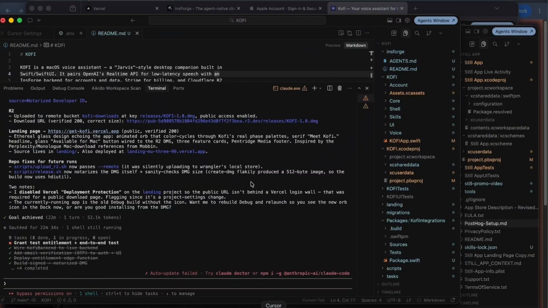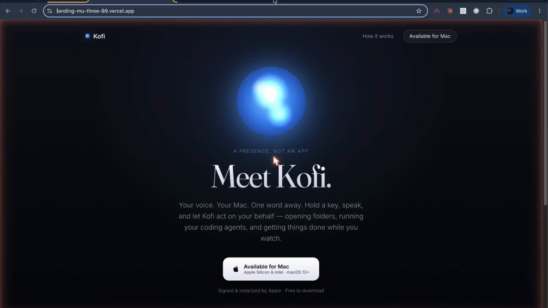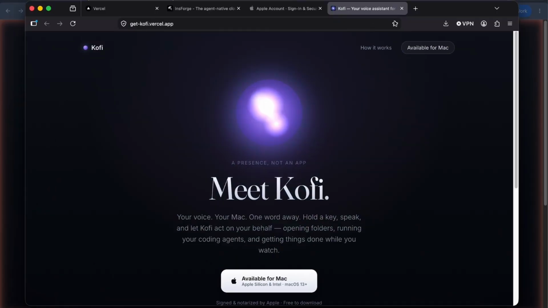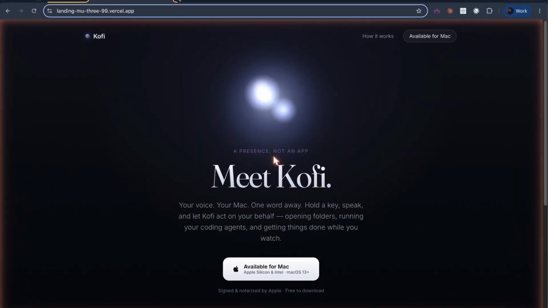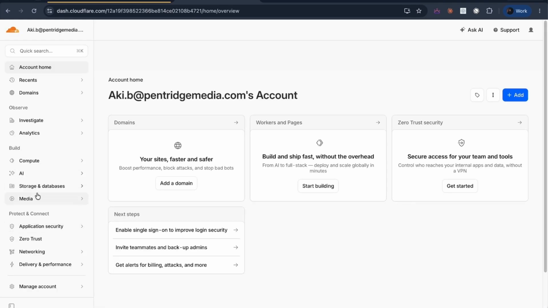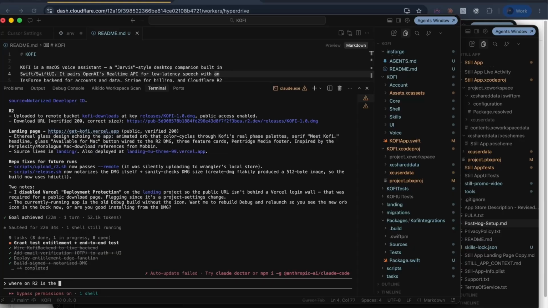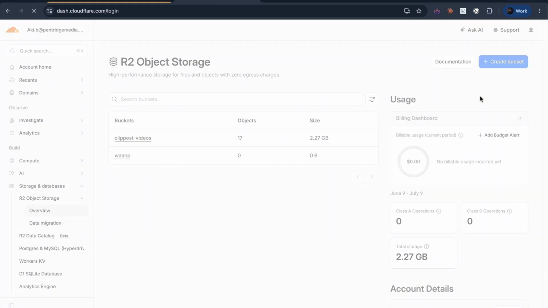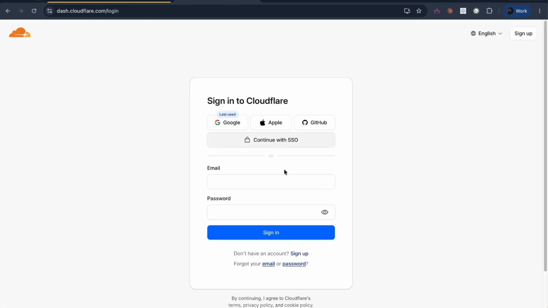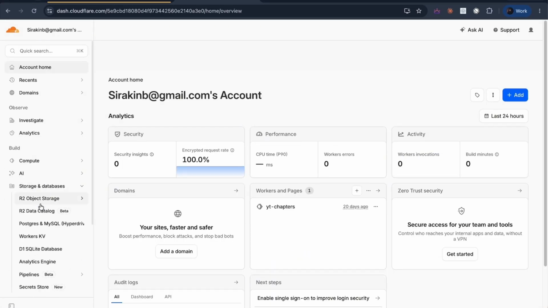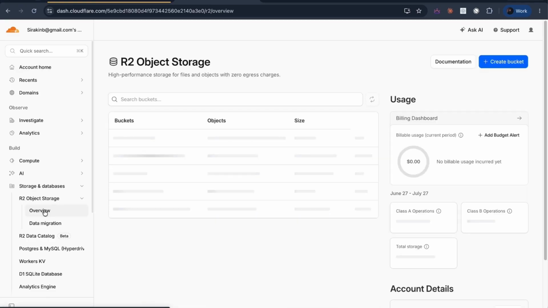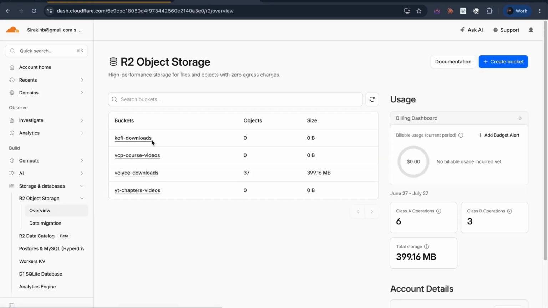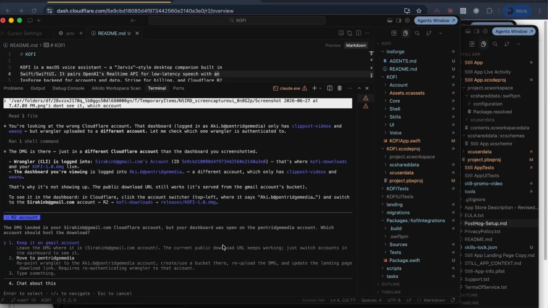That's the desktop app. And as you can see, there were some bumps on the way here, but if I go to Cloudflare, where we were logged into, you'll see in storage and databases, R2 object storage overview, where on R2 is the DMG located? It said in the bucket. Oh, it's a different account. Must be my other account. Actually, I have to sign in via GitHub. All right. Storage, databases, R2 overview. All right, so we've got voice, and then we've got Kofi right here. Yep. So this looks good.